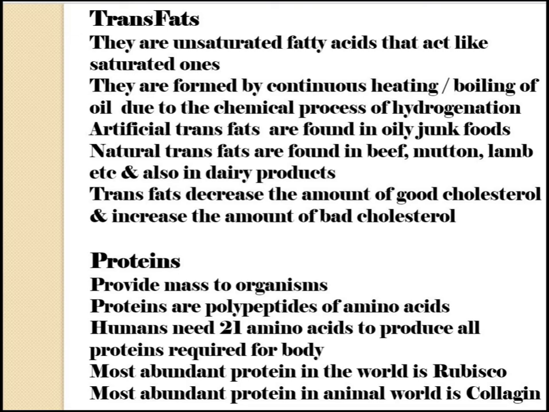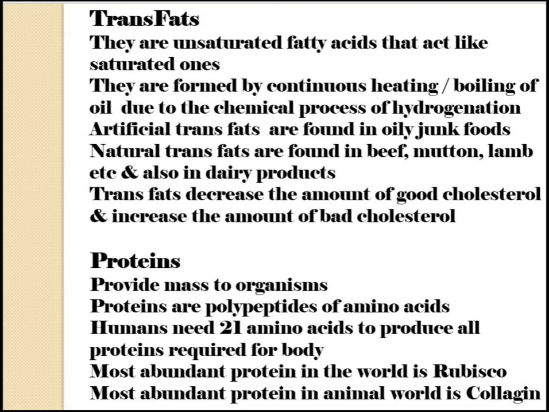Now, we don't need to know what a polypeptide is or what the amino acids are. You only have to remember the term: polypeptides of amino acids. If you want to know more, you can go to Google and search and read a lot, if you are a good reader or a good seeker. But we don't need that kind of information in our examination. Humans need 21 amino acids to produce all the proteins required for the body. These are the important points you have to remember.